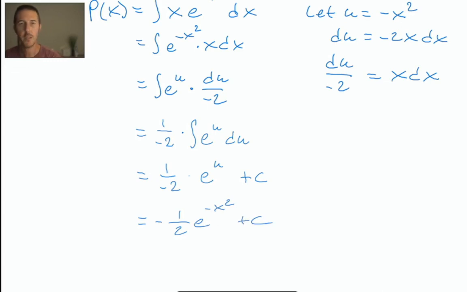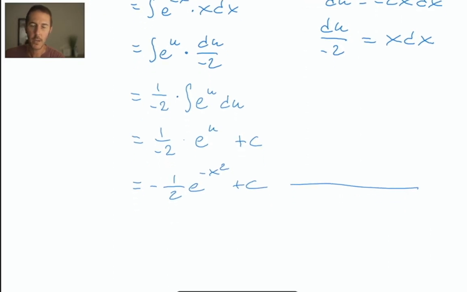So this is a family of profit functions. This is not our specific profit function. We're going to find that out next, but if you'd like to put a little note right here that says, this is a family of profit functions. Next, we will find our specific profit function. That would be a good note to put right there. And how are we going to find our specific profit function? I will tell you.